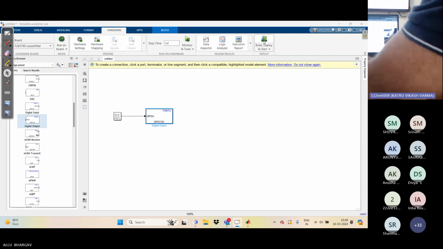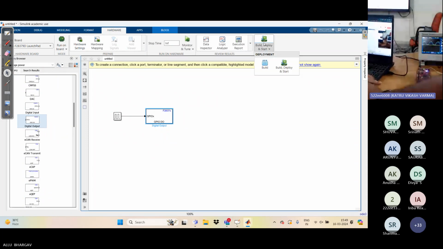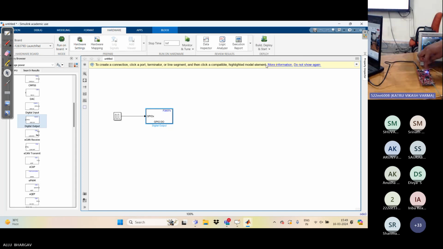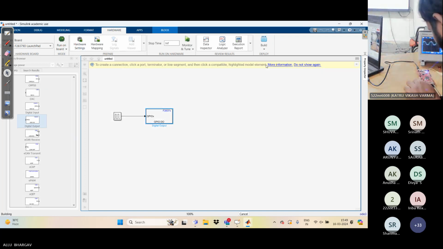Here during build and deploy, we have two options: one is build, and one is build and deploy and start. First of all, we build the model, which doesn't require any microcontroller connected to our system, to ensure all the parameters have been installed properly or not.